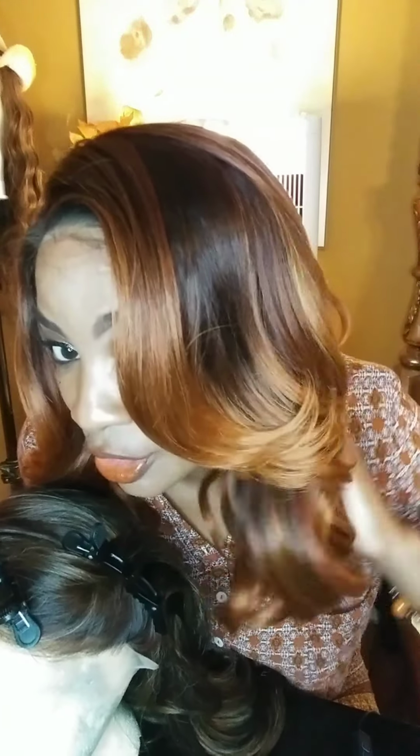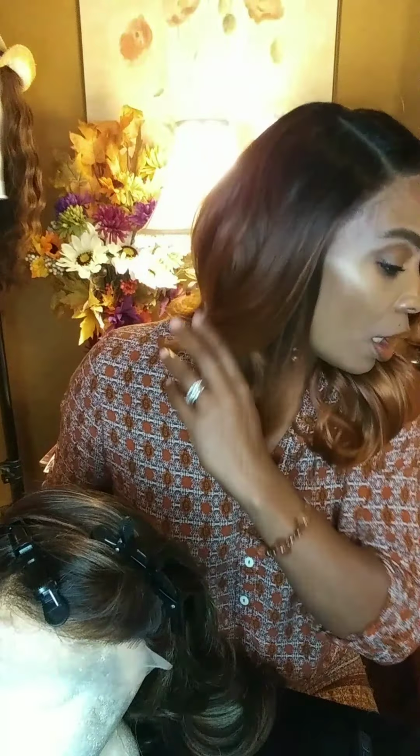So I'm just going to go ahead and let you see what that ginger looks like. She's another inexpensive unit too, which is a very well put together unit, may I add. With the color and the quality of the cap construction, it's pretty doggone good in my opinion. Now, I haven't applied this unit all the way, but you'll see why in just a few minutes. But back to that lace cutting.